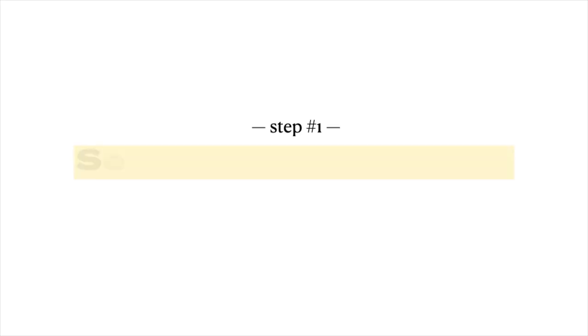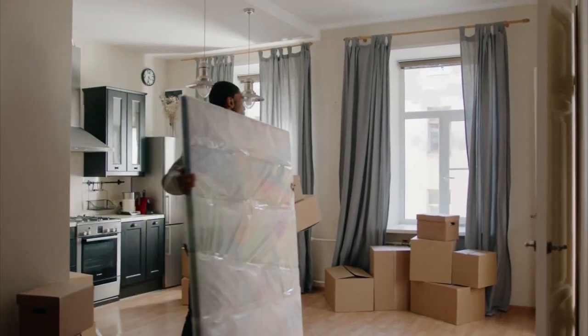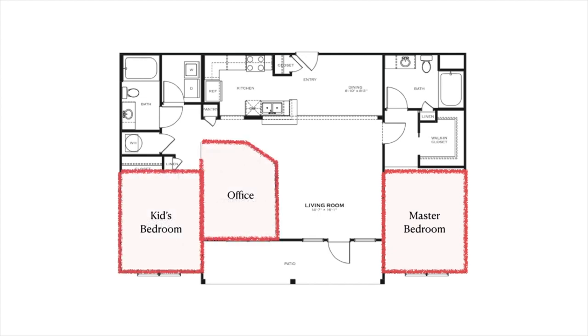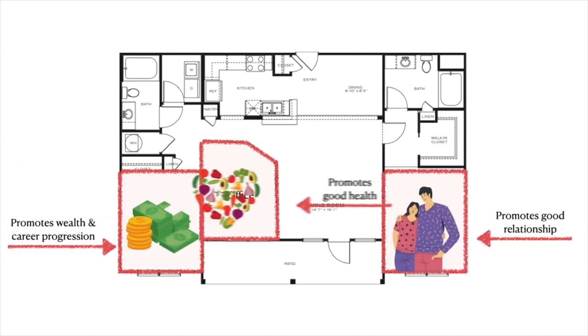The first thing that I consider when I feng shui a home office is to select the appropriate room first. In classical feng shui, that means understanding the energetic blueprint of your space before designating any one room as the office. What typically happens when you first move in is you will likely designate the largest room as the master bedroom, the second largest as the kids room, and the smallest room as the home office. However, that is not the right approach if you really want to harness the energy of the space to help you thrive. So step one should really be to understand the energetic blueprint of your floor plan.